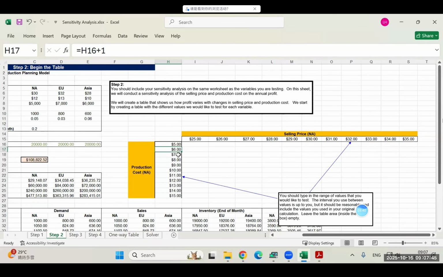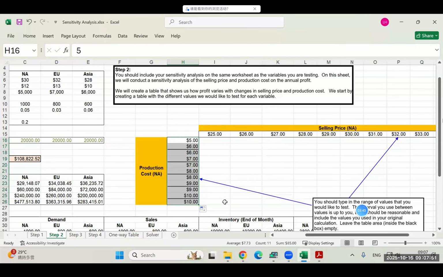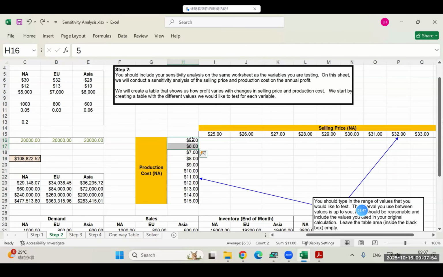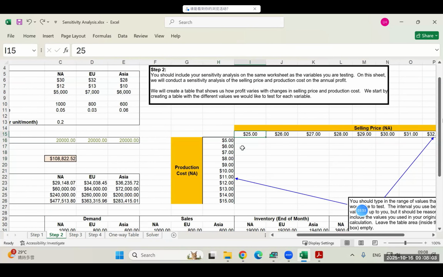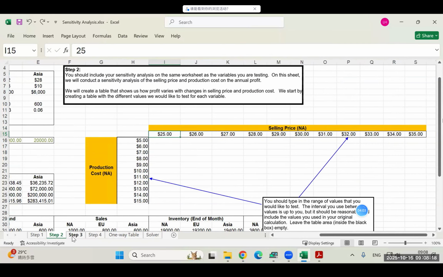Then you do not need to manually put in all the values, because Excel will know that by dragging them down. Nevertheless, let's assume that the values are all pre-input into the rows and the columns. So we're changing production cost in this column, and we're changing the selling price in the first row.